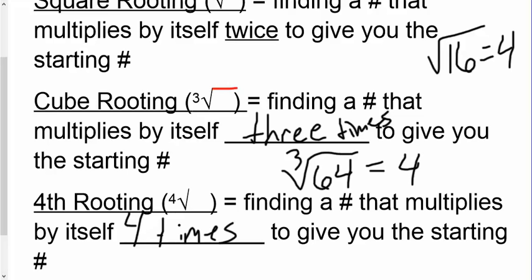So for example, the 4th root of 81, how do I get what number times itself gives you 81? Well, 3 times 3 times 3 times 3 gives me 81. So the 4th root of 81 is 3. So let's talk about that with some examples.